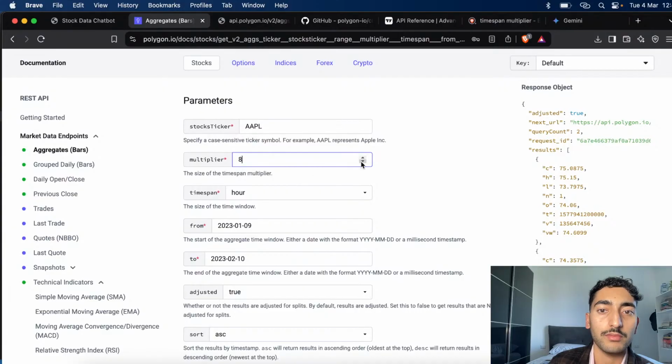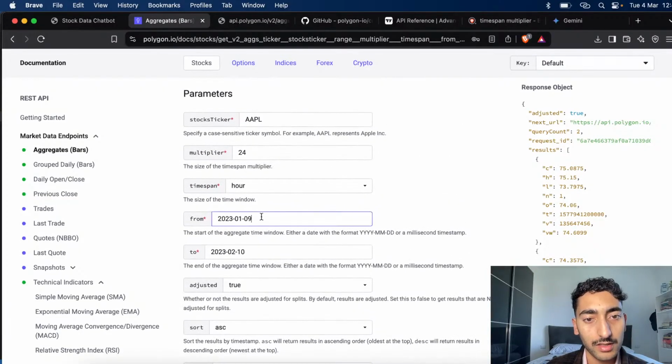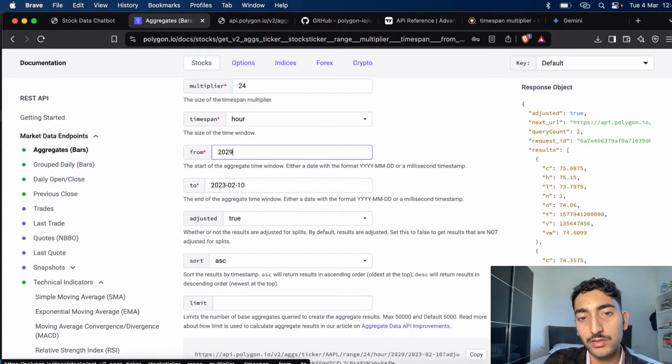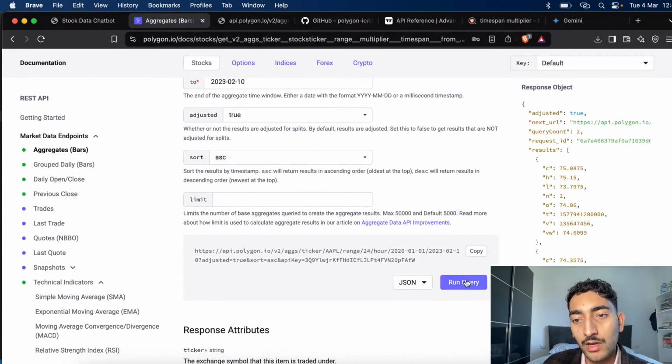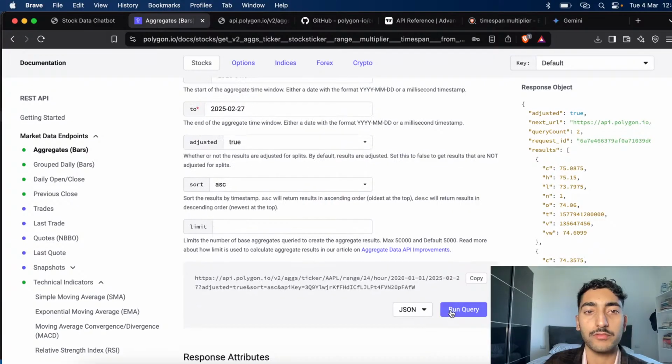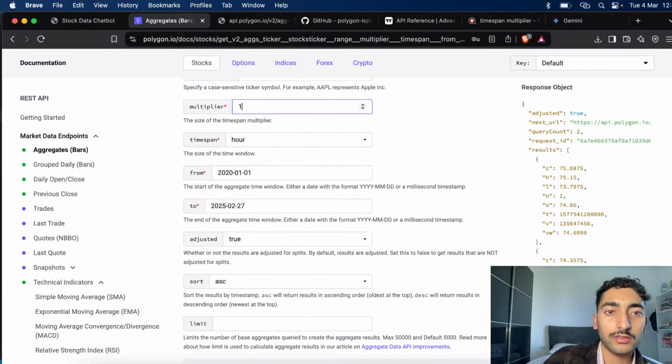But fundamentally, if I go about 24 hours, it just works like that, and it gives me a daily thing. I wonder. 2020 01 01. Let's see if this works. So actually, let's just take 1 hour.